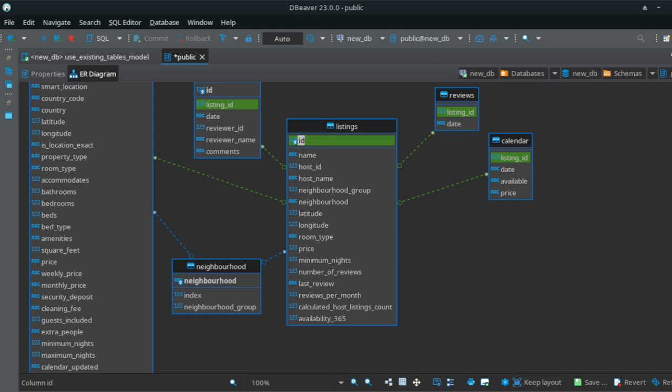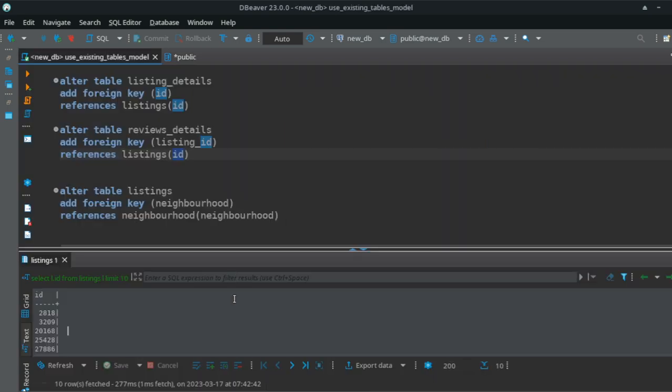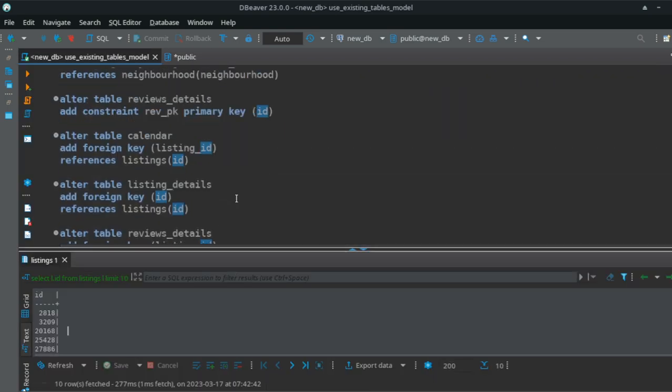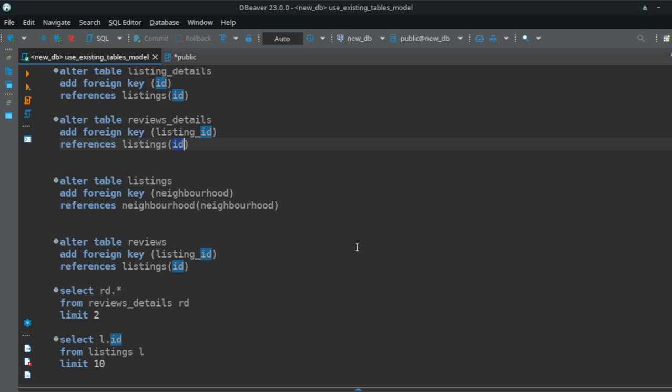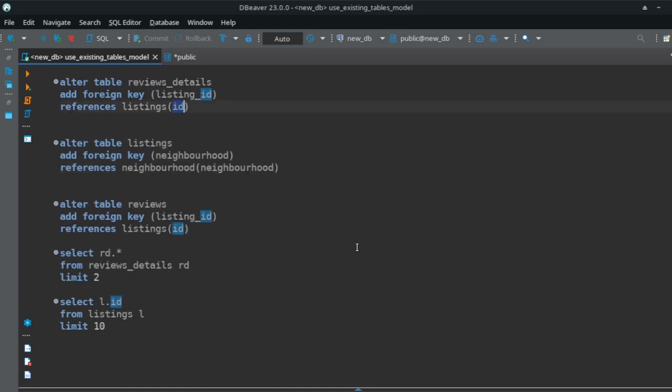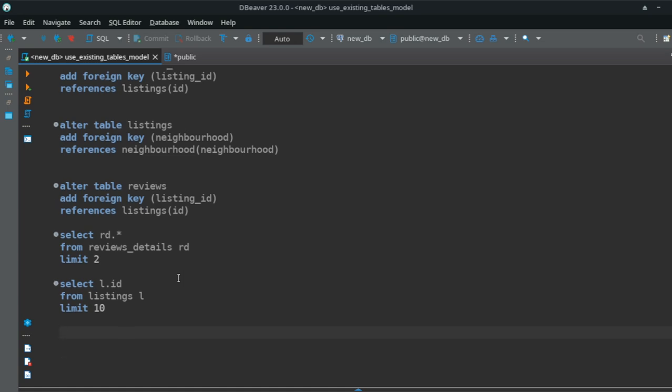I hope now with this particular set of commands, you can execute these commands on your own databases and check how things are working. And you can also try to update. So for an example, let us try updating one of the columns in the review details. So let us take this from review details.